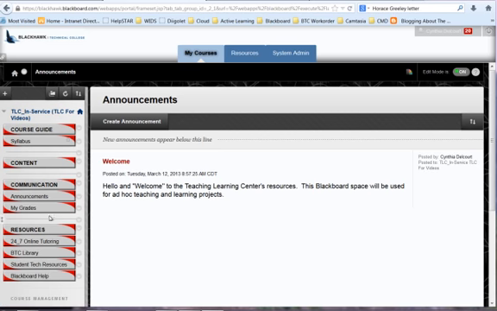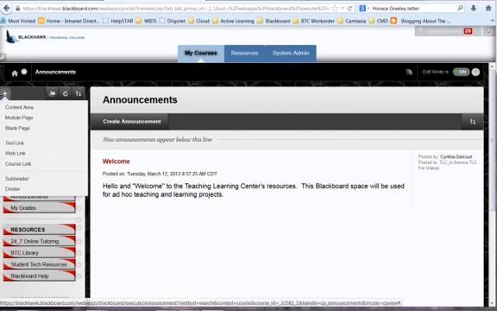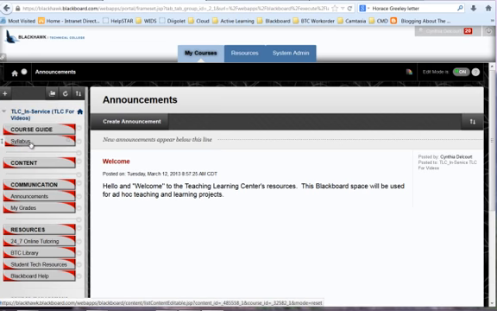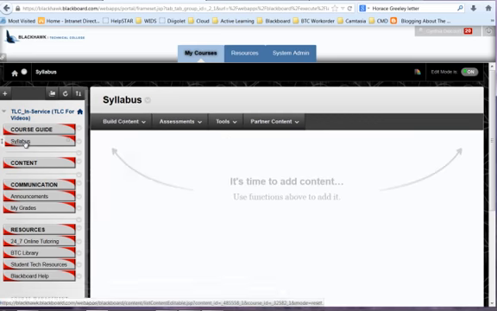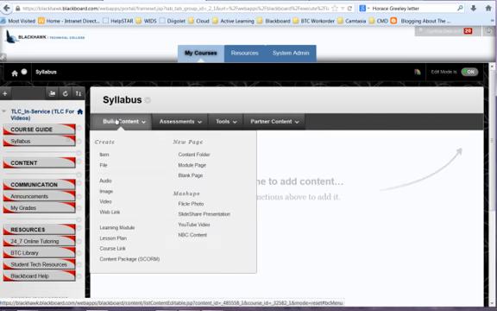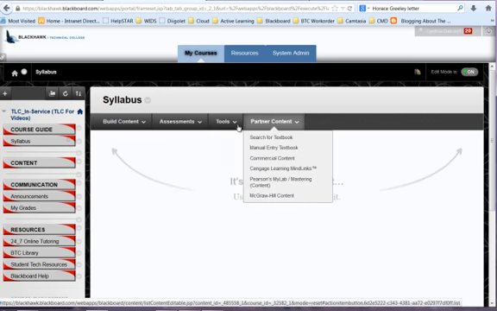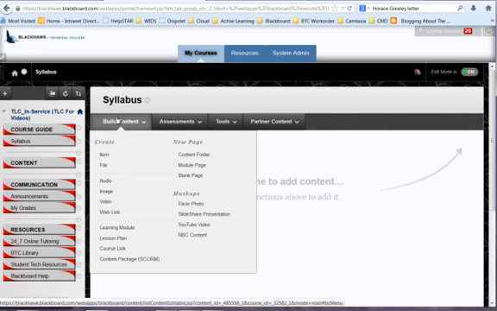So to create more buttons, you're always going to use this plus sign. When you just put your mouse over the plus sign, you have a pull-down menu which tells you the kinds of links or buttons or text links you can create. More often than not, you'll probably be creating a content area button. This syllabus button is a content area button. So if I click on it, I will have access to the tools to create content in the course. That's why it's called content area button.